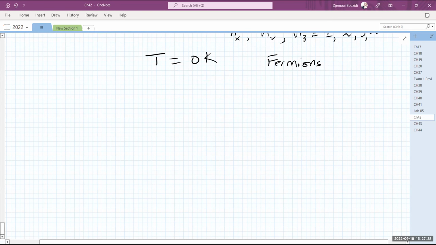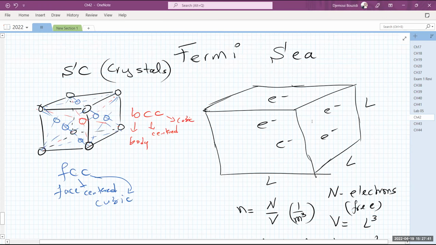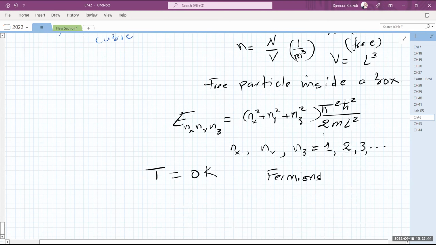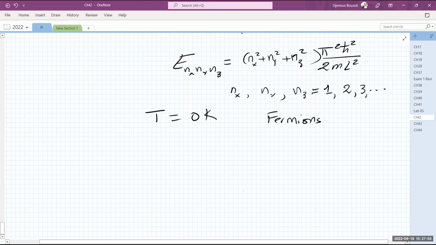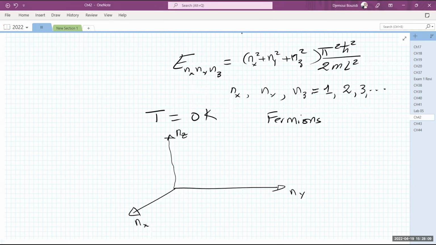So here is the idea. Instead of working in real space, which has coordinates x, y, and z, I'm going to work in the coordinates of these integers nx, ny, and nz. I'm going to represent the space in terms of these numbers. This is nx, this is ny, and this is nz. Those are not real coordinates. These are just integers, and they are all positive. None of them can be negative. As I'm filling up my states, I want to count how many states are available for these electrons. That's the whole point.